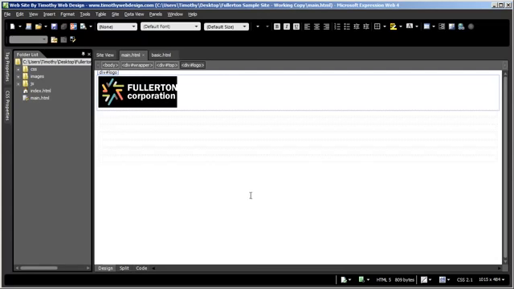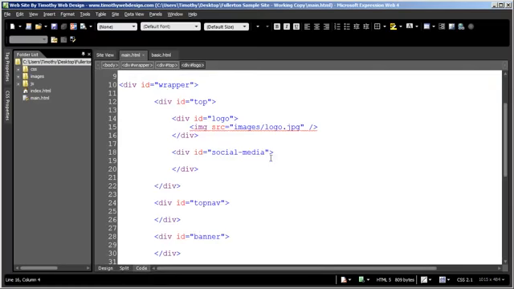And again, as we go through this process, the site is not going to look the way it does in its finished form. Don't worry about the formatting or anything in this video. The formatting is all going to come when we deal with CSS. For this video, we're just concentrating on getting all of the content into the site, or into the HTML structure. So I'm going to come back into code view here.